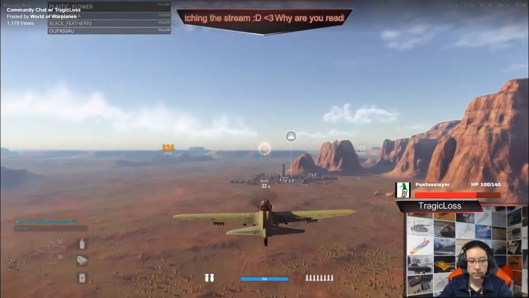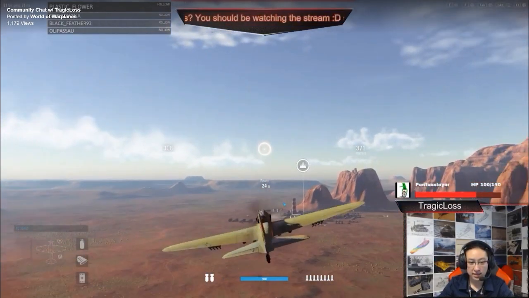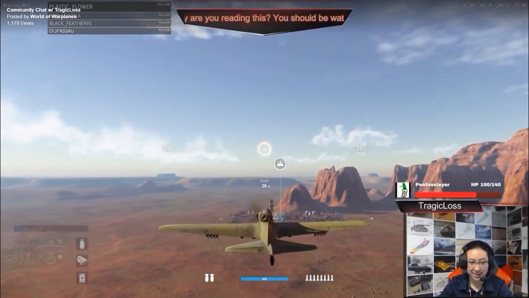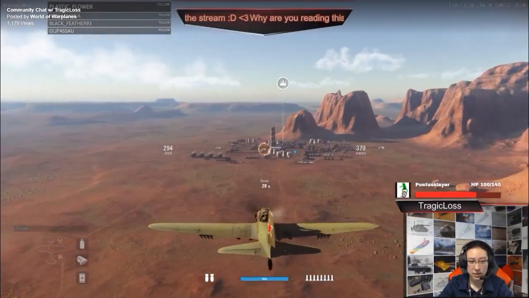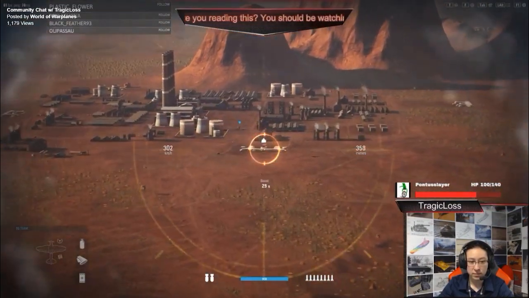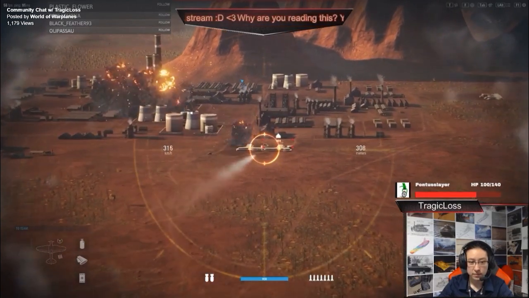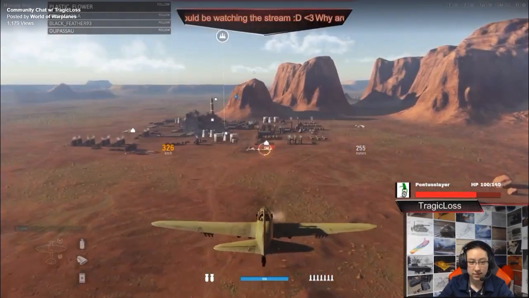Because we should get this area. Alright. One of the things I really like is that the flaps and stuff wiggle around depending upon where you aim. Which is really neat. I like it. Okay, so we're gonna rocket that. That missed, I believe.